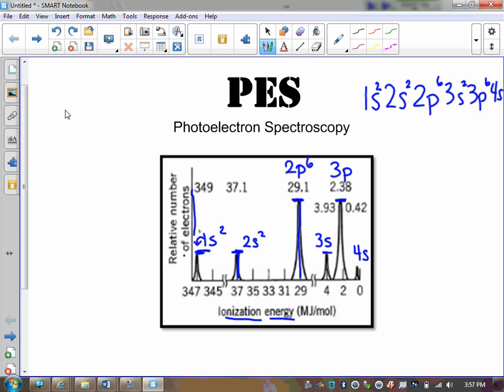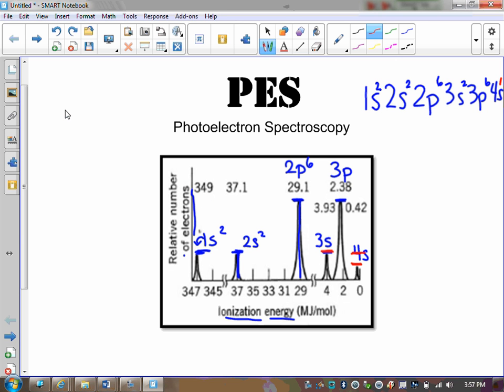Now here's where your work comes in. You knew that those were going to fill the way that they were supposed to fill, the way that the arrow chart pointed you out. But the question is, in 4s, how many electrons do we have? So take a look at your 4s, and you'll see it peaks right here, which is lower than the 3s. So if it had gone up here, you would have known 4s had 2 electrons, just like all the other s's. But instead, it's halfway down. So if all the way up meant 2 electrons, then halfway down must mean it just has 1 electron.